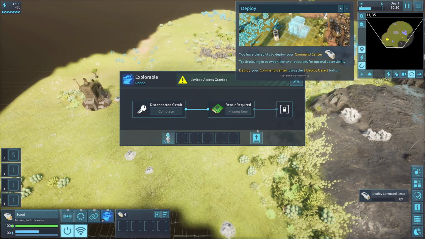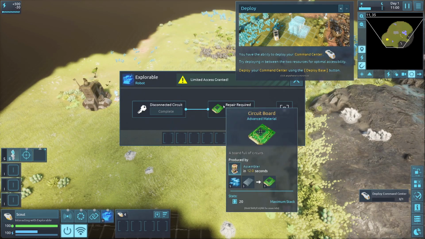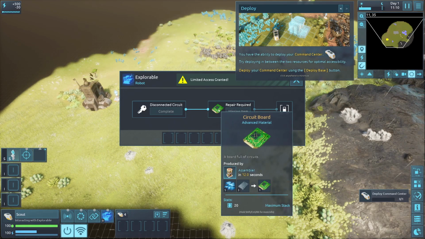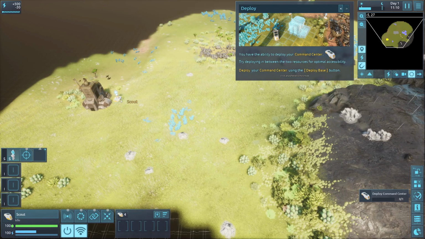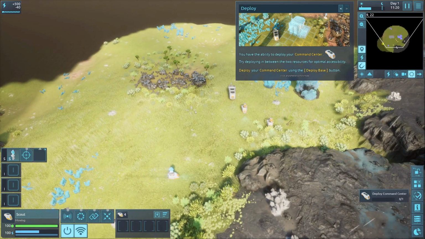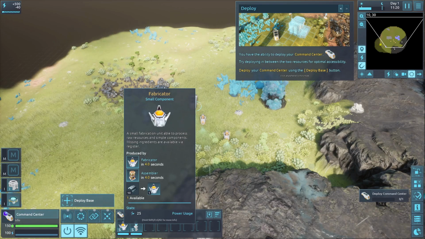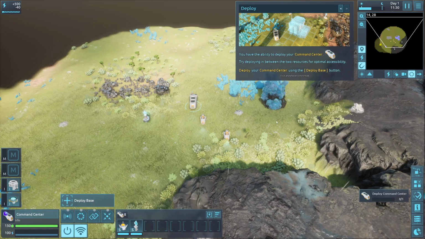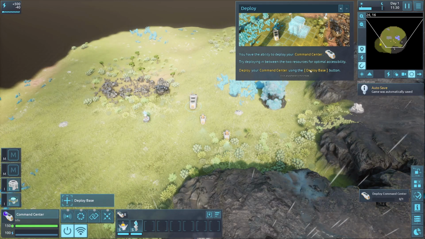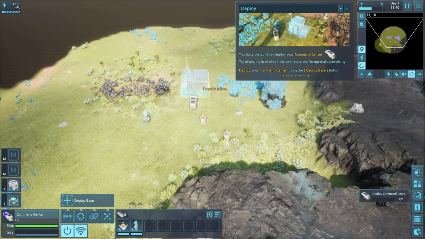So we get a small turret. We'll take that. And then repair required, but it's missing a circuit board, which is produced by an assembler. Okay. So let's get the scout back. And bring him back because he's got the thing in him. And then we'll get the command center. Yeah, the ability to deploy your command center. Try deploying in between the two resources, deploy your command center using the deploy base button. There. Let's go right there.